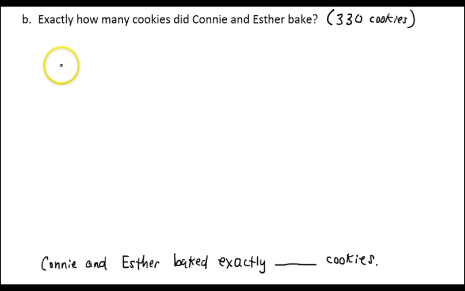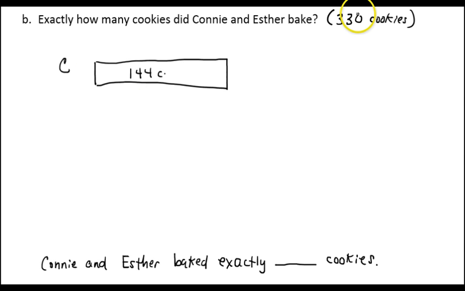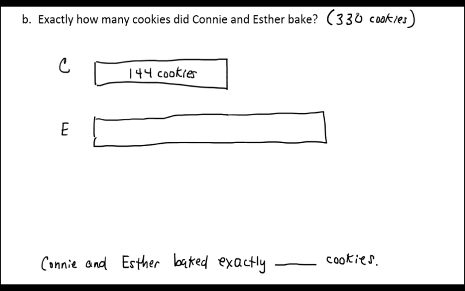And let's draw a tape diagram again showing Connie's. This time we will use the exact amount of 144 cookies. And for Esther, we'll show that she baked the same amount as Connie and then 49 cookies more than that. So again, the extra part of the tape shows how many more cookies Esther baked compared to Connie, and that was 49. If they had baked the same amount, Esther would have baked 144 cookies.